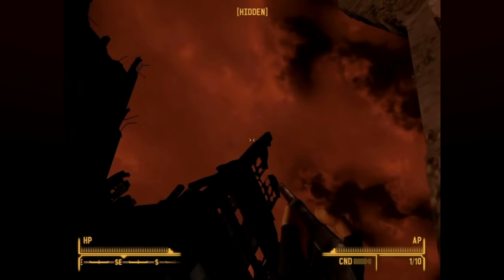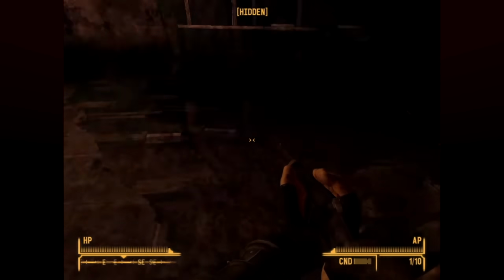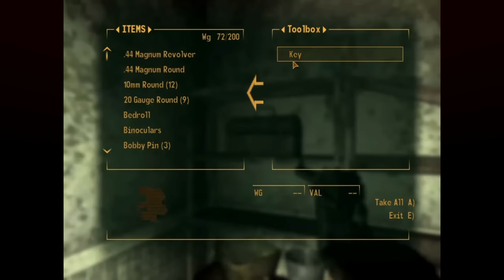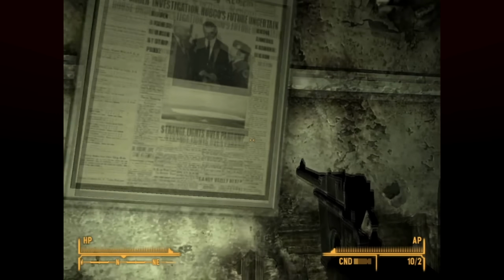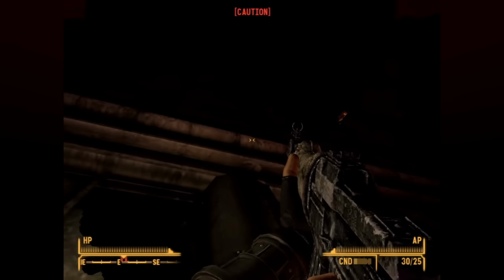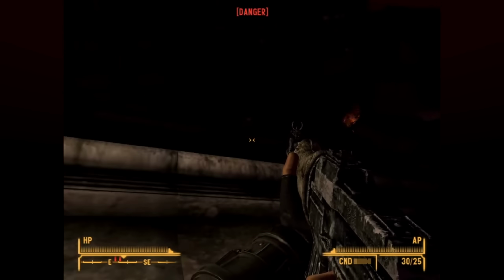Bosch is alone in a destroyed building. Howling wind provides backing as they explore the ruined remains of a once thriving city. A key is located, and a better look at the newspaper scene and pod is provided. Sure enough, the headline reads, "House under investigation. Robco's future uncertain." The video cuts, and Bosch finds himself back in the fiery ruins.